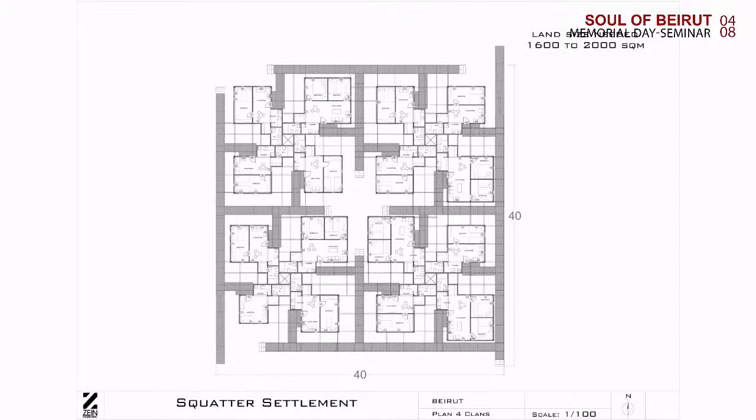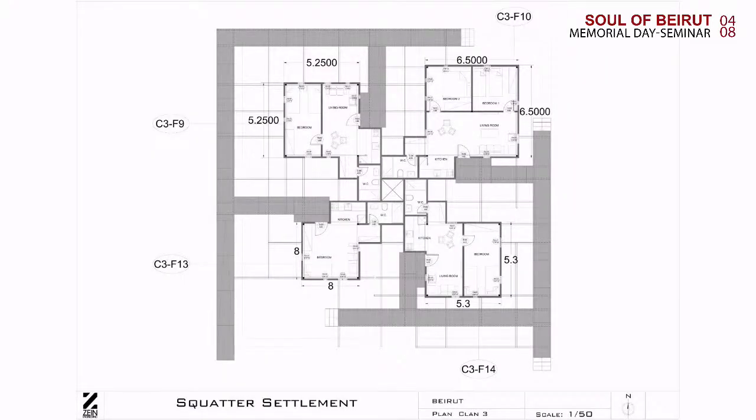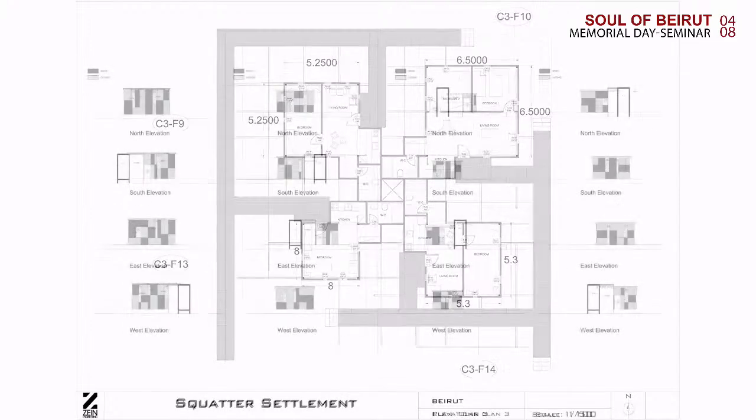And this project can reach two-story levels, so that instead of having 16 families, we can have 32 families inside a 1,600 square meter land. Of course, the project can be dismantled in a matter of days, and the land will get back to its original state. So we did some executional drawings for the project. As you can see here, we have different scales. Here we have open space, bedroom with the living room. Here we have partitions. We have one bedroom, living and dining. Here we have two bedrooms, but of course we can reach three bedrooms.